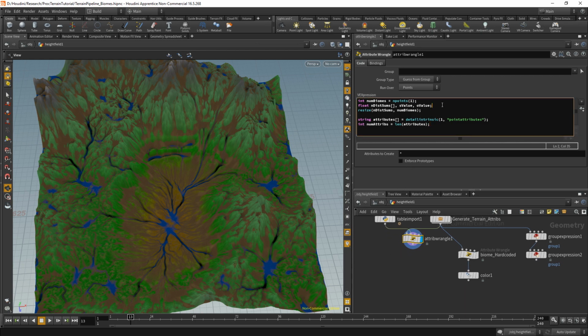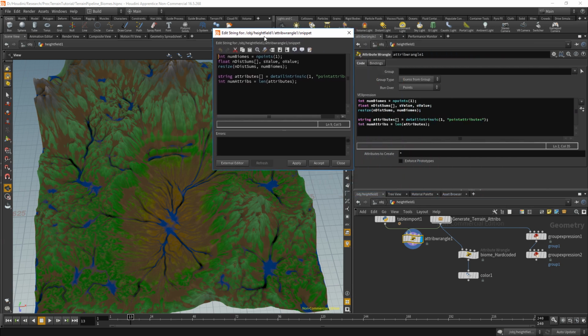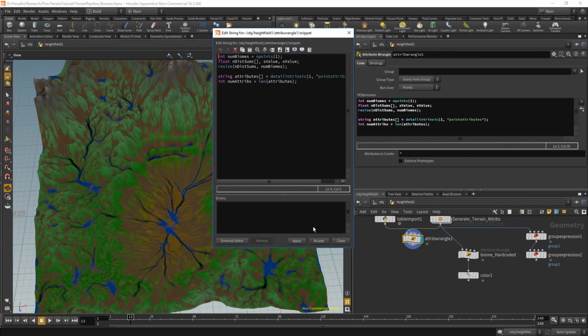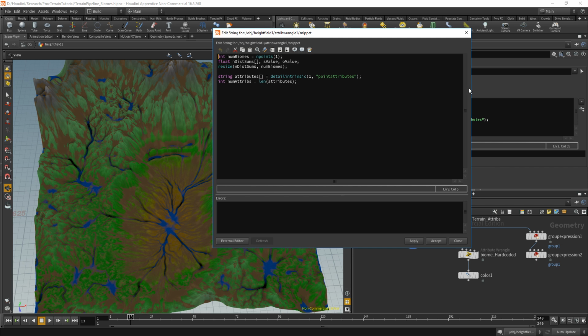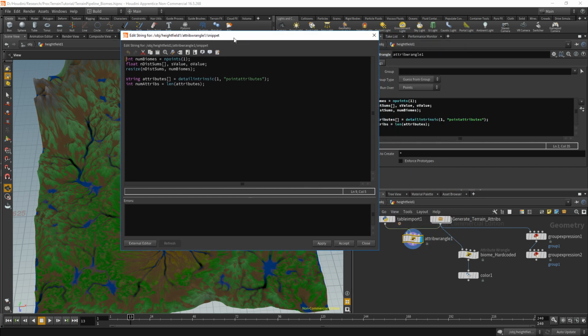Actually, I'm going to use Alt-E to make the window bigger. So now we want to go through all the point attributes and check the difference of the terrain with the source from the CSV file.